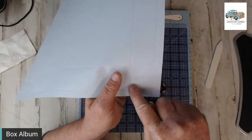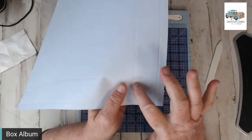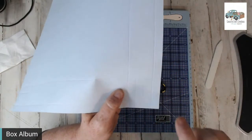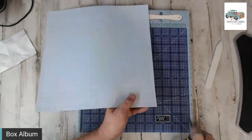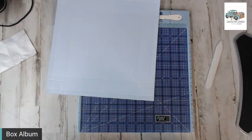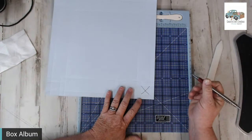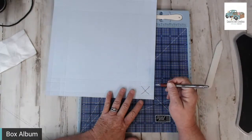Okay, generally, if you're not going to do the extra scoring, you'll just cut out your squares. You'll have one solid square. But we're going to have this little square in the center. So let me go ahead and mark these so you can see them better. I'm going to cut out the inside square right there. I don't want to draw on that because I'll make a mess of it.